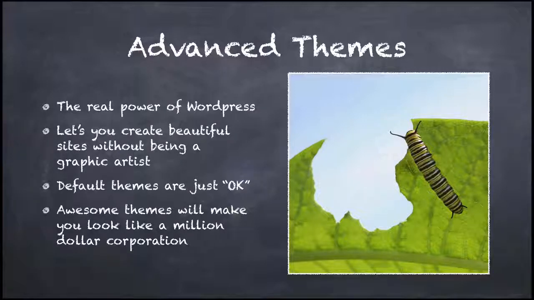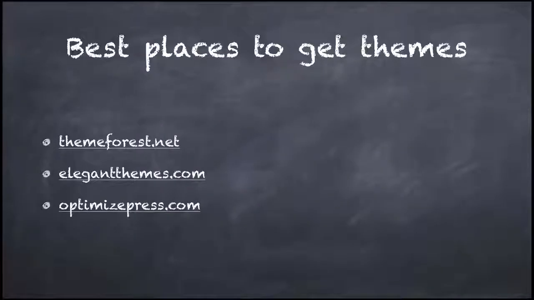And it's these themes that are going to make you look like a $1 million corporation. In this day and age, it's almost impossible to understand if you're dealing with a one-man in a garage type company or a Fortune 100 company, because the themes really are going to give you that professional look that you're after, depending on what look you're after, really. But it is amazing what you can do with these themes. That's where WordPress really starts to shine.